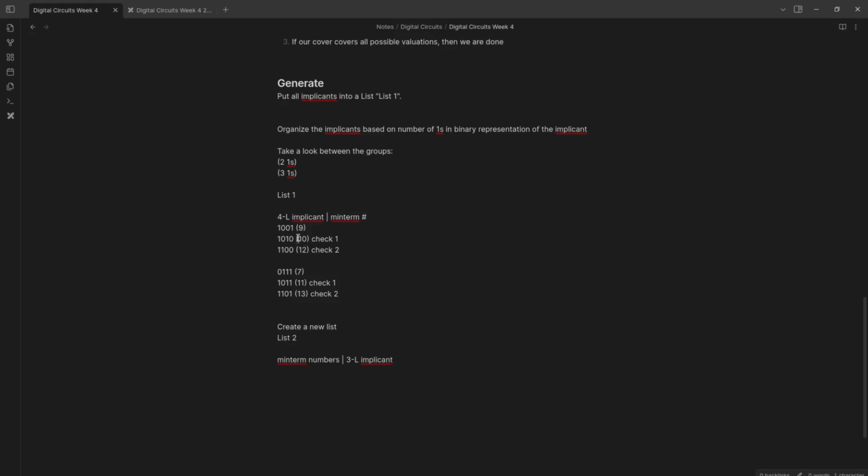So now that we've combined 10 and 11, we're going to put 10 and 11 here. And now, what is the only bit that changes? It's the last bit over here. So you're going to have 101x. Okay? And then you would go between 12 and 13, and the only bit that's changing is the last one again, so you could do 110x.